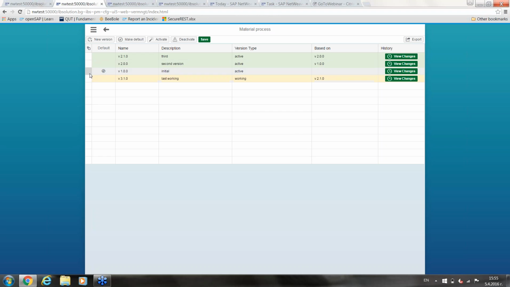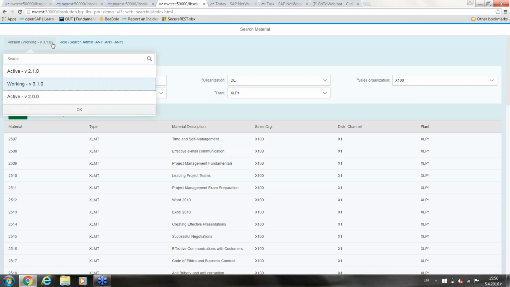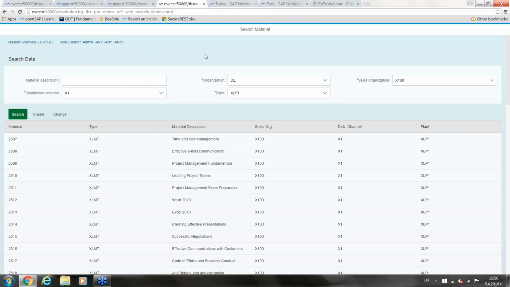As you see, the third row in the table is the default version, and automatically end users without any special privileges, but still with privileges to start the process, will automatically start using that version by default. However, if you are the administrator, you are allowed, as you have seen also from the search mask, to select which version you would like to start in order, for example, to debug, to test your working version or whatever. Once you have tested it, you can activate it, set it as default, and automatically all new processes will be run with that respective version. So right now you see we are the search admin, and that's why we are allowed to select in which version we would like to process the respective task.